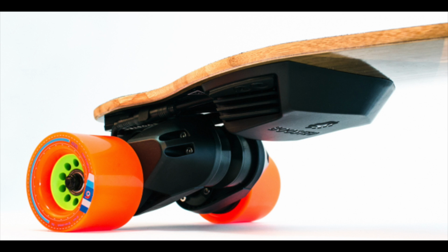I mean, look at that. That's like a half inch off of the top of the concrete there, for where you're going to be passing over stuff and debris that's going to be on the road.